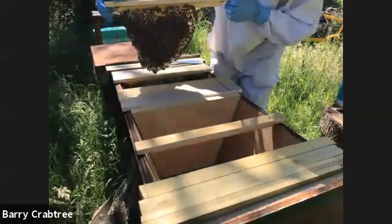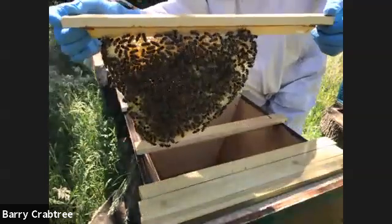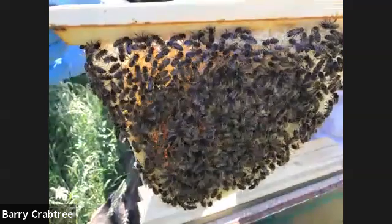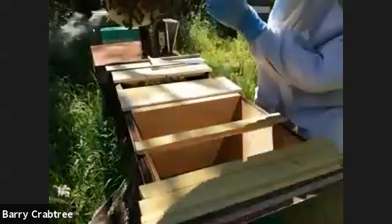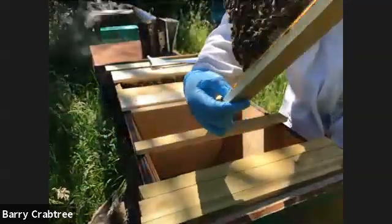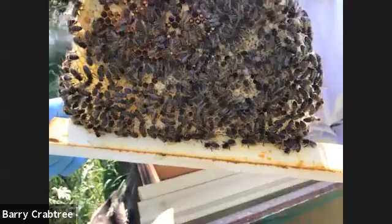Can you see that? A bit closer if possible. Oh yeah, we can bring it closer. Now, I don't know about you, but I can see brood on this one. Let me just have a look on that side. If you spot the queen, let me know, because I'll mark her if we can. So this is full of brood.